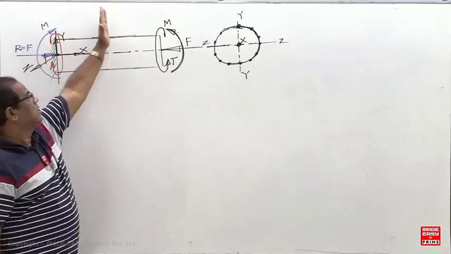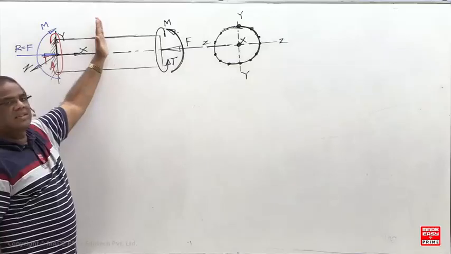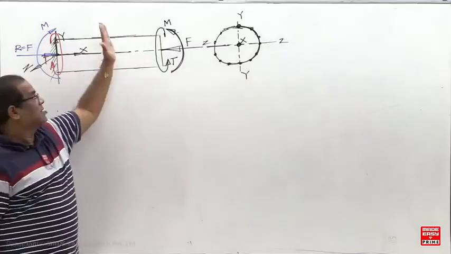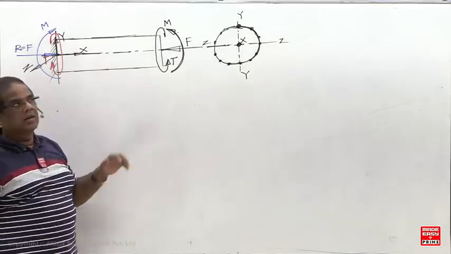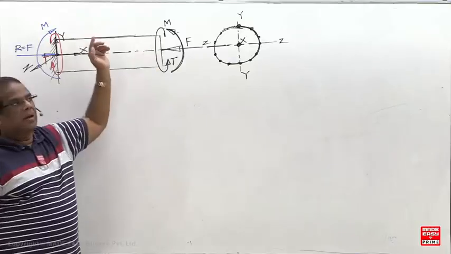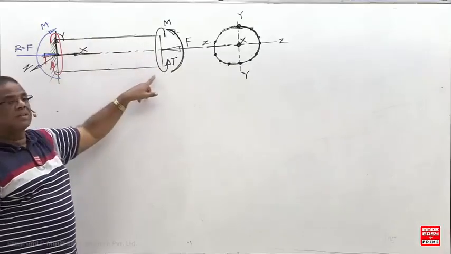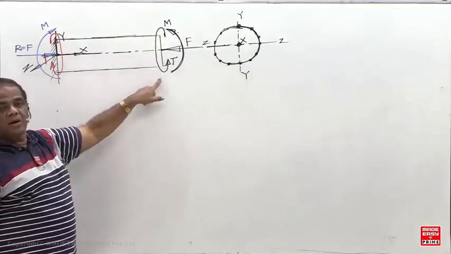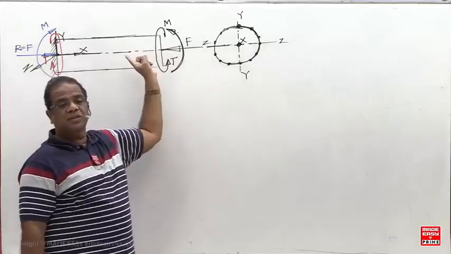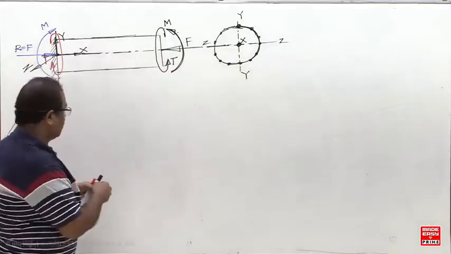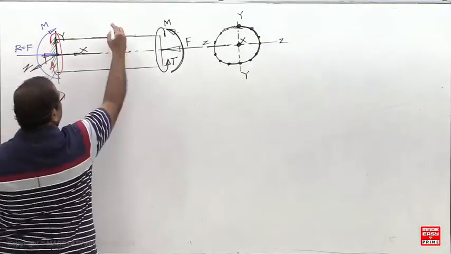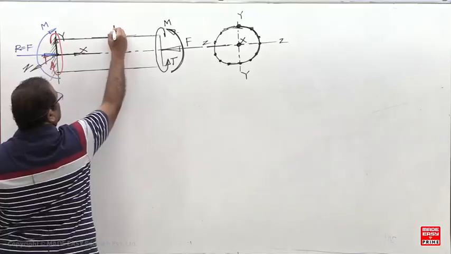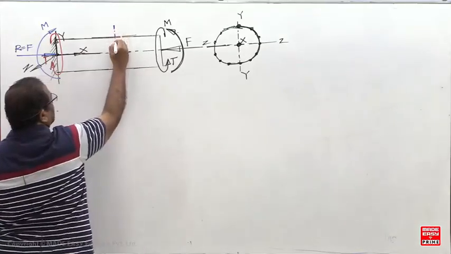Otherwise take a section. If you take a section here, what is the axial load? Minus F, constant. What is the bending moment? Plus M. What is the twisting moment? This is a semi-closed ellipse, anti-clockwise, I mean the double arrow is going to be towards the right. Is it negative? Either you can draw the diagram or otherwise use the section method.